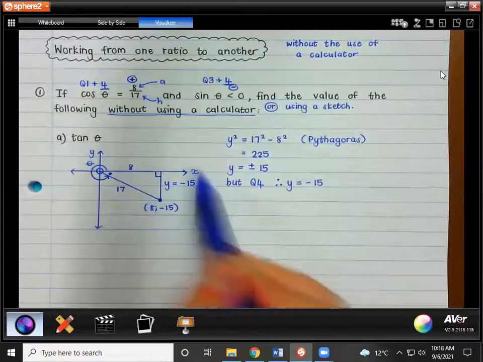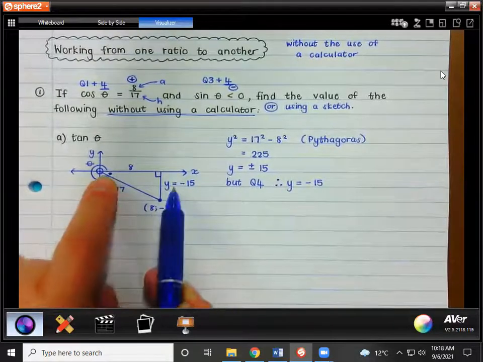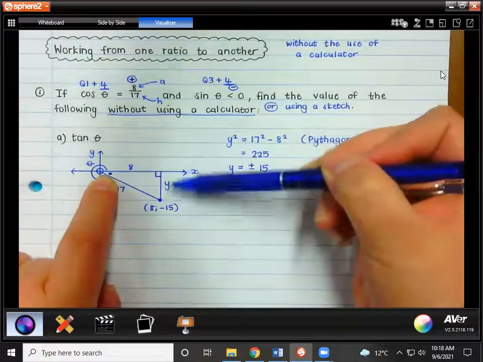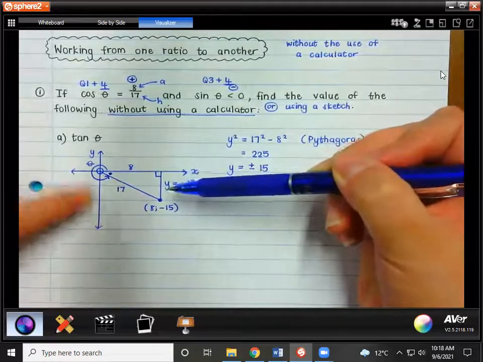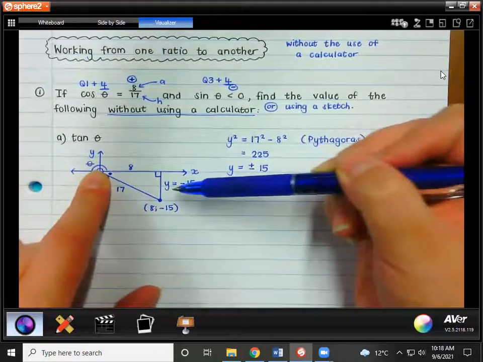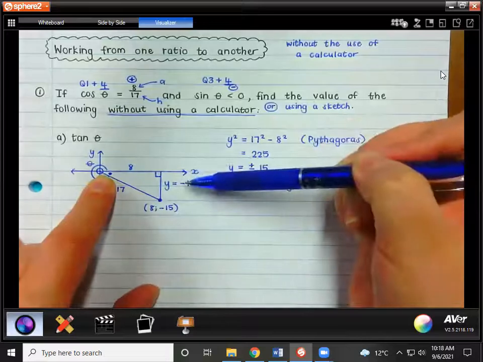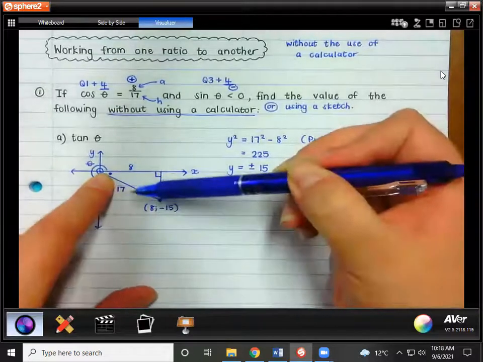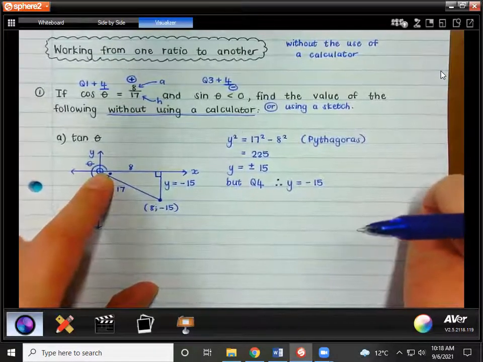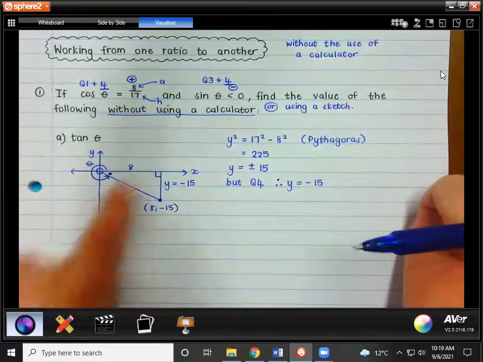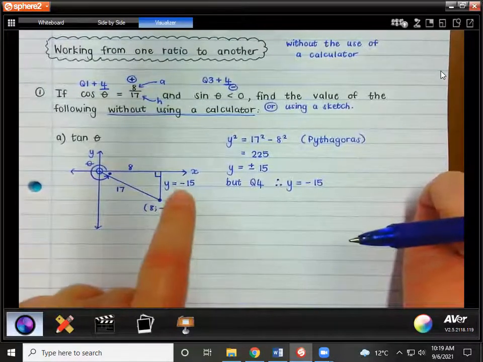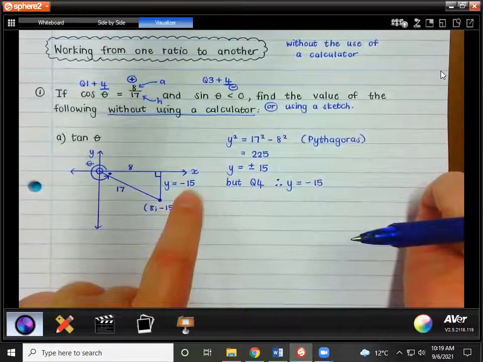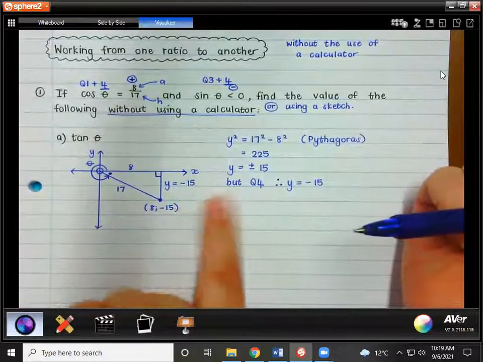And it's actually because of that. Because the opposite side, because it's the y length, and it's on the negative side of the y-axis, will always be negative here. So opposite will be negative over hypotenuse, which is always positive. That is actually why sine is negative in the fourth quadrant, because of this having to be negative. Okay, so that's very important, guys.